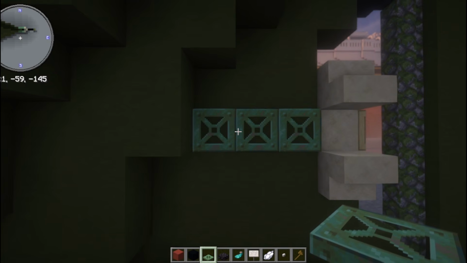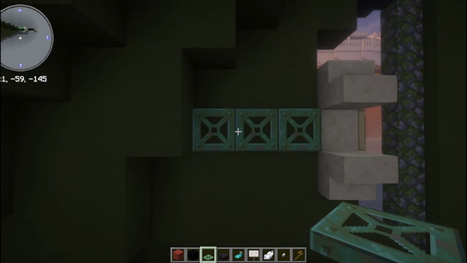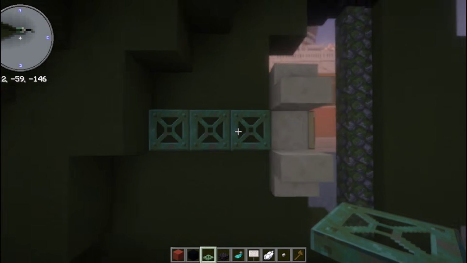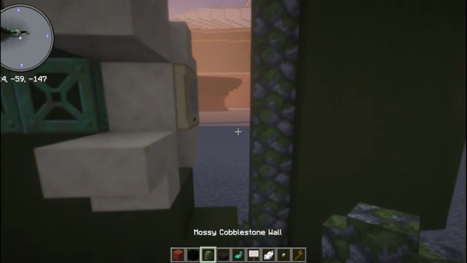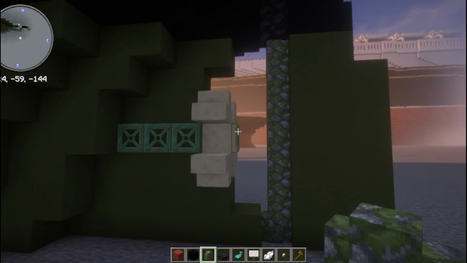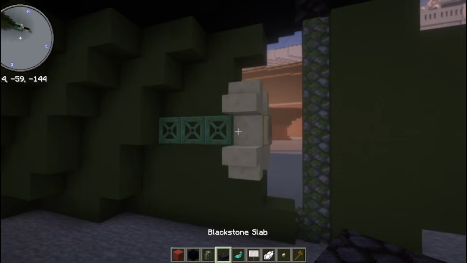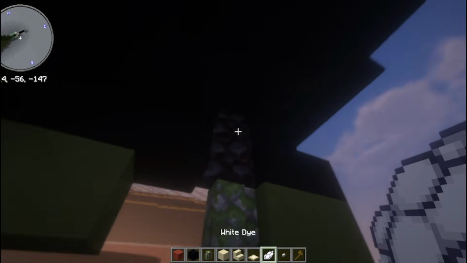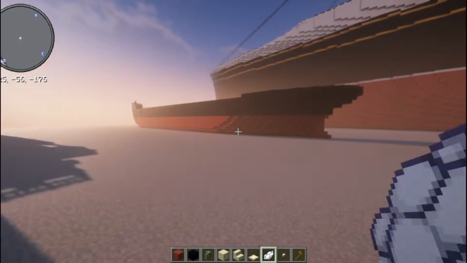If you don't use waxed, then over time it'll turn a more bluish color. So make sure it's waxed. As for the rudder post itself, I just used mossy cobblestone wall. Obviously, these will be different for the red draft, but these other blocks here, just sandstone and birch trapdoor and blackstone wall, should be the same.